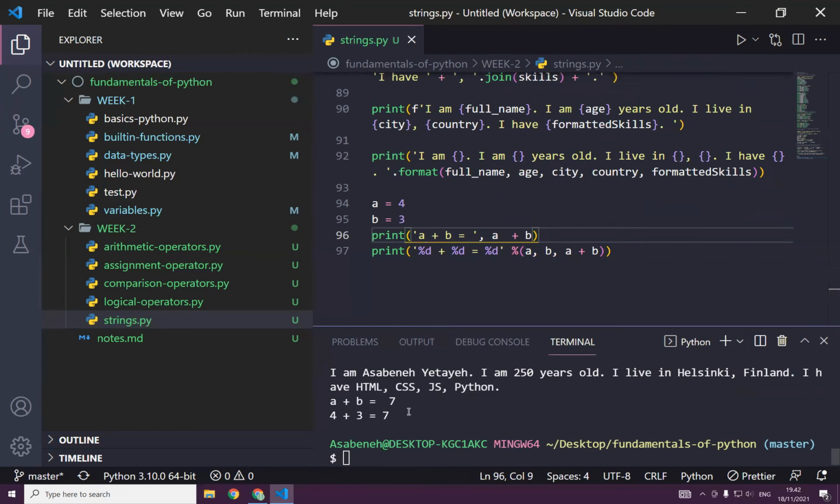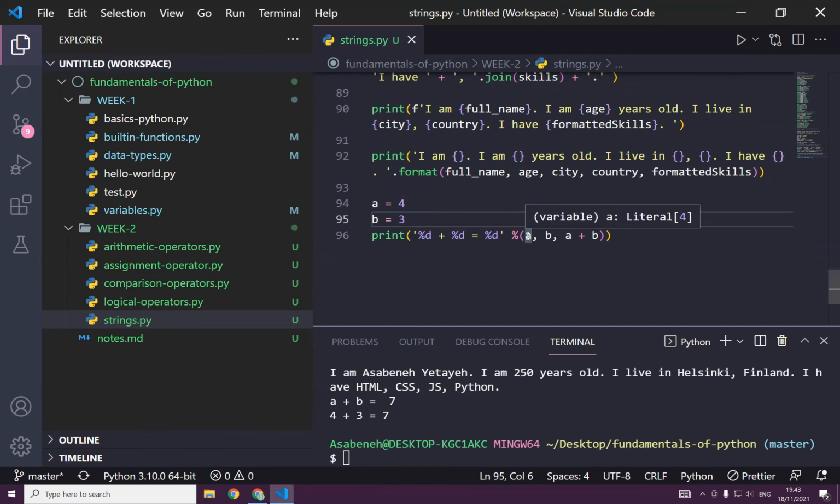Oh, 4 plus 3, 7. Well, what's going on here, you may ask. Okay, this value will come in here. This D means decimal numbers, integers, okay?